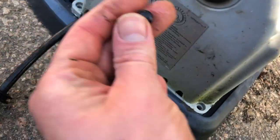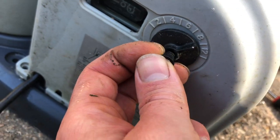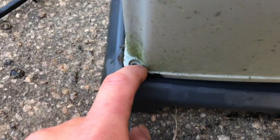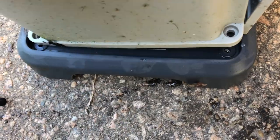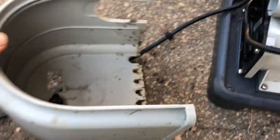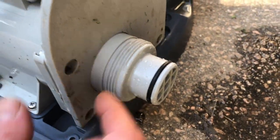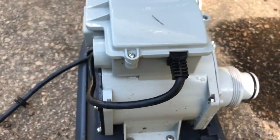There's a little cover here that's covering this dial. You can take this cover off. Inside there you'll see a screw. Remove that screw. So it's just these 4 screws, all the way on each corner here, that you take off, and this just comes off straight up. And this other one has 4 screws in the face. That comes right off. And this is what we got.